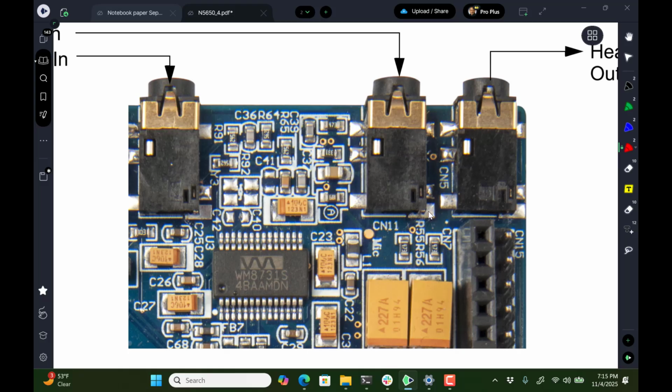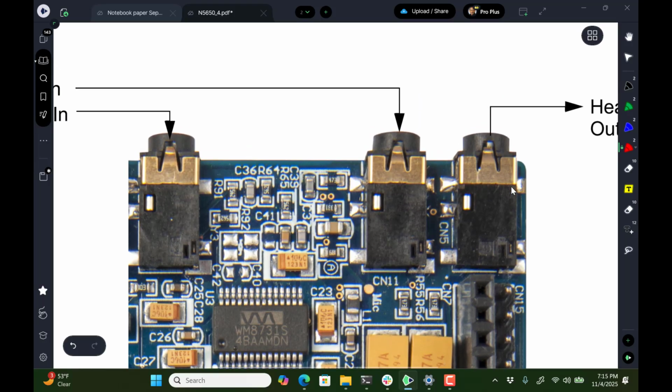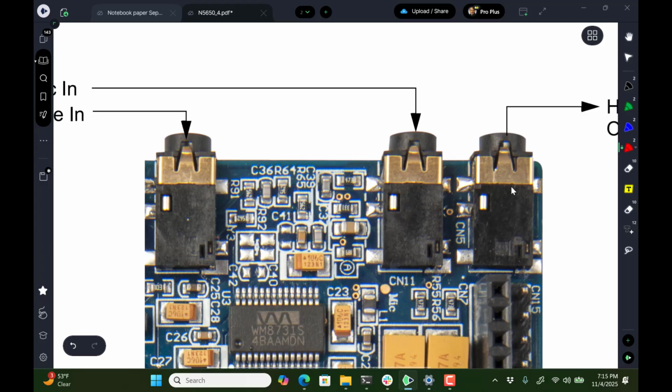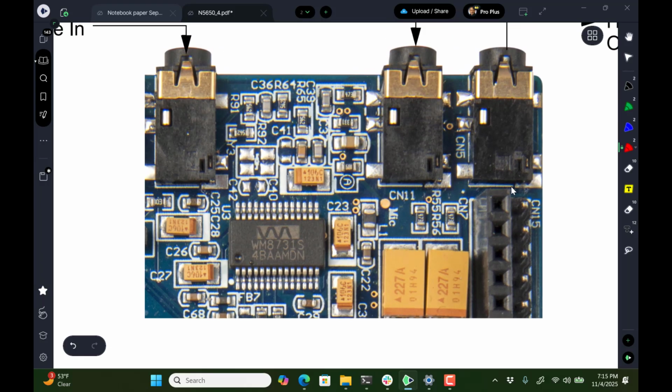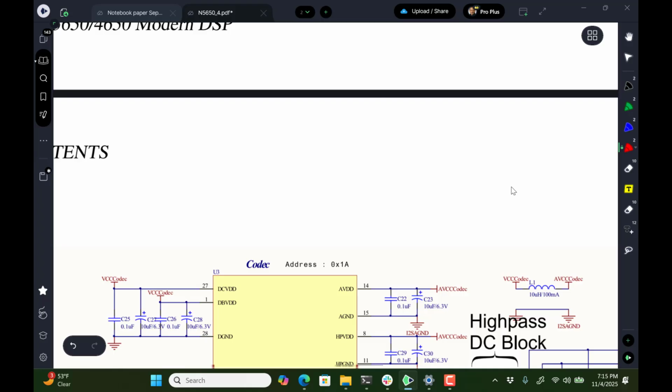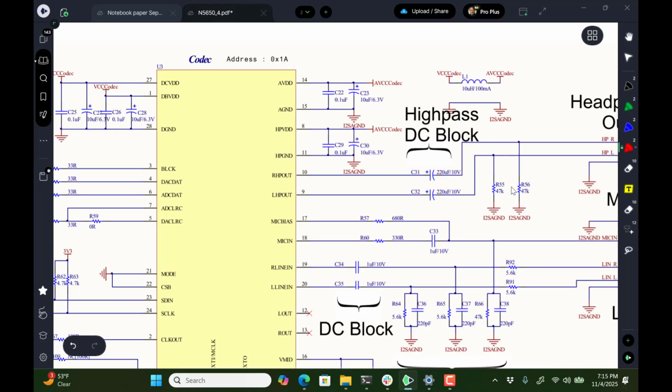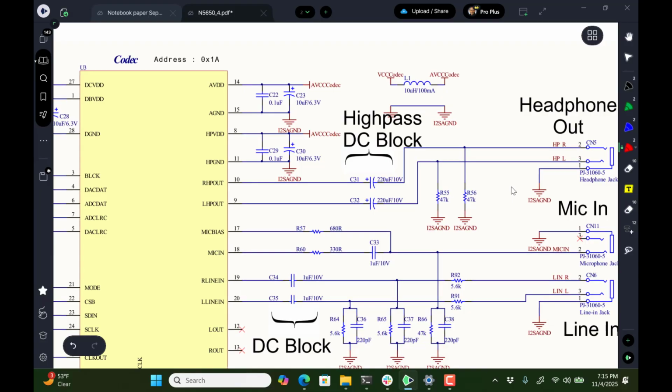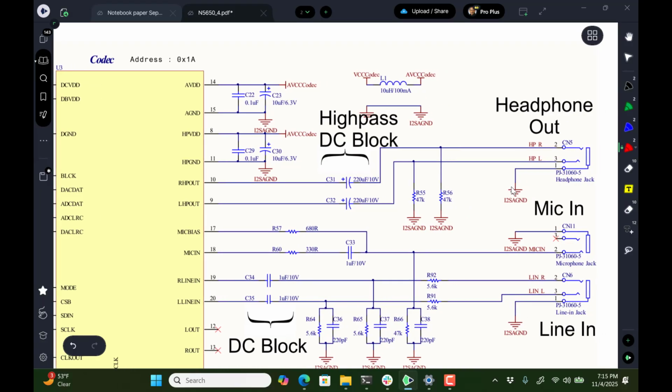So for me and for people that take that class, we look at what the interface looks like. If you're playing with a board like this, you want to see what goes on at the input. So the line in has some bypass capacitor and resistor networks. It's got a coupling capacitor. The output side has a DC blocking capacitor, and then it's got a termination resistor. So if you really wanted to see what's going on circuit-wise, you could model that in LTspice or something, right? Does that make sense?